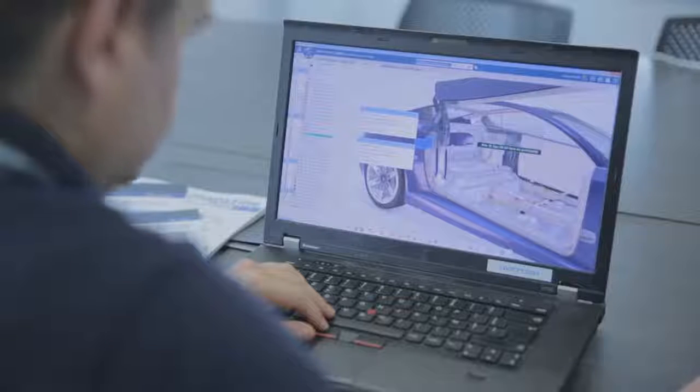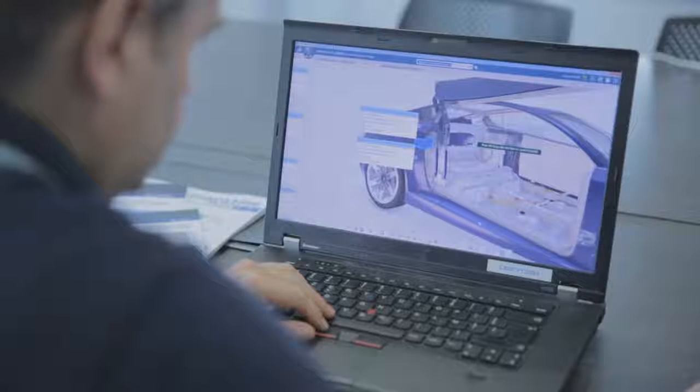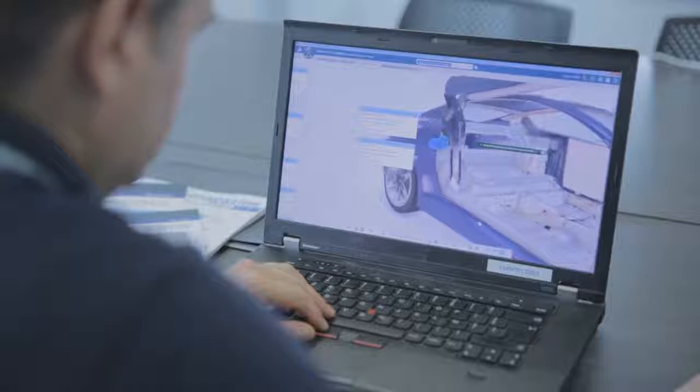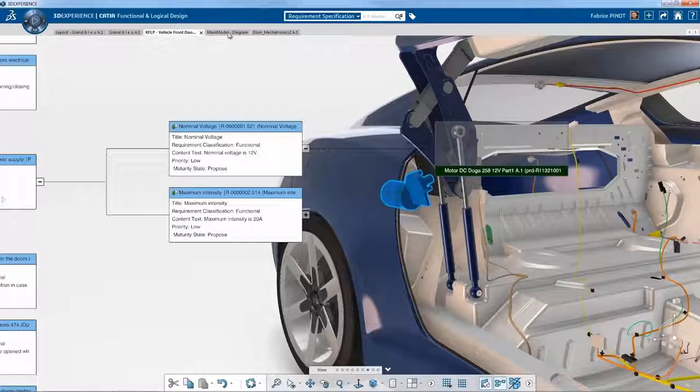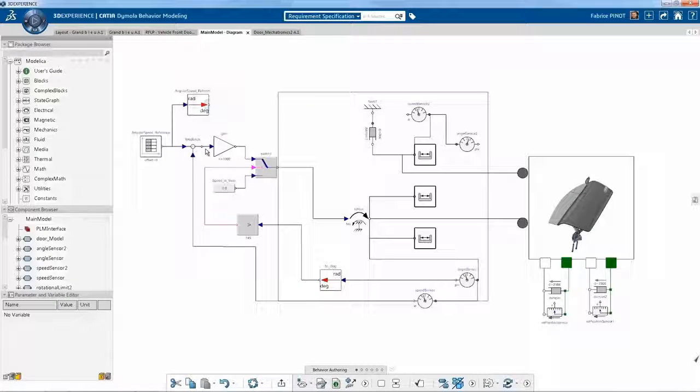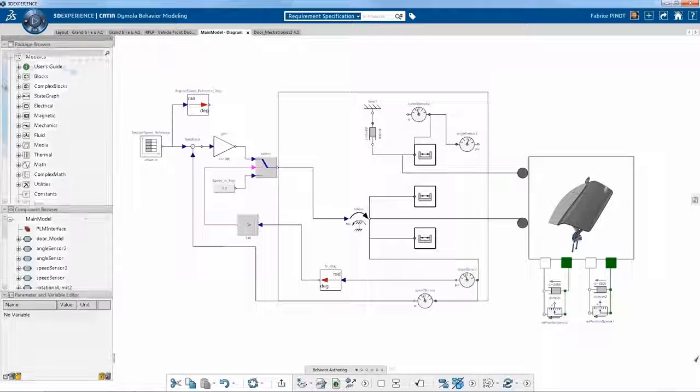So here we can see that the guy is really creating this new electrical engine connected to this mechanism, and he will simulate it. Here he retrieves the language of Modelica, describing the mechatronics definition of the system. He will now play the experience of the door opening to check whether with this engine he can really sustain the way the door has to be opened.